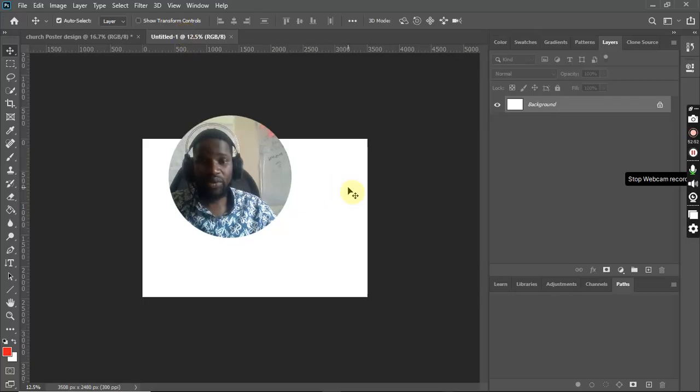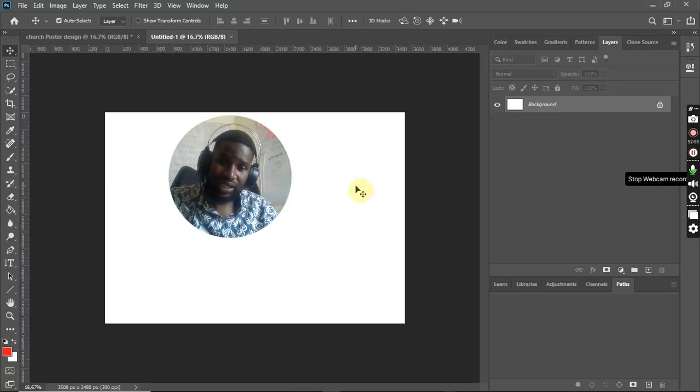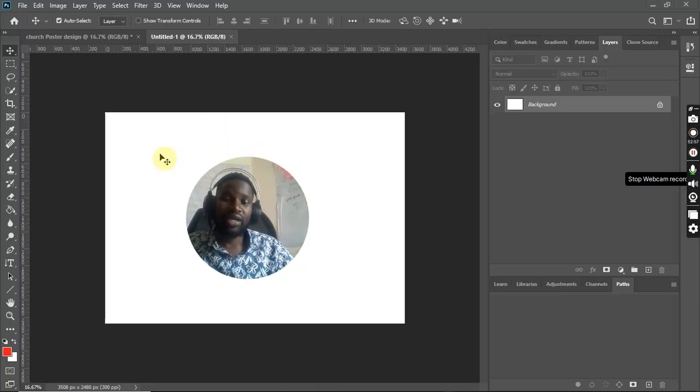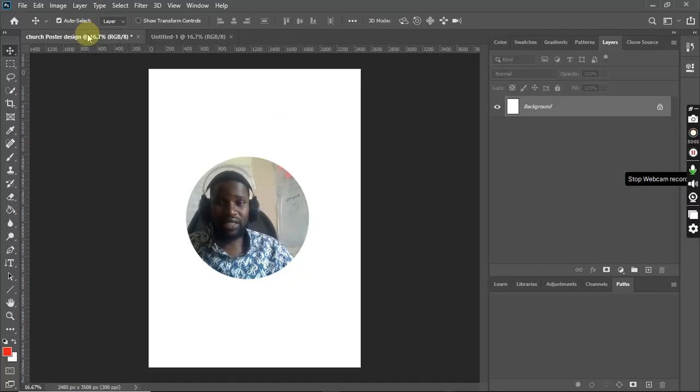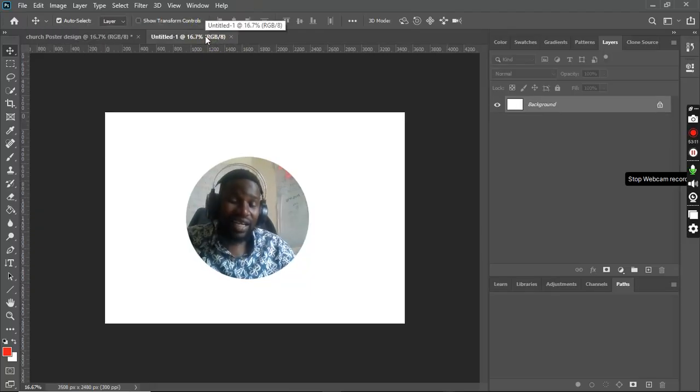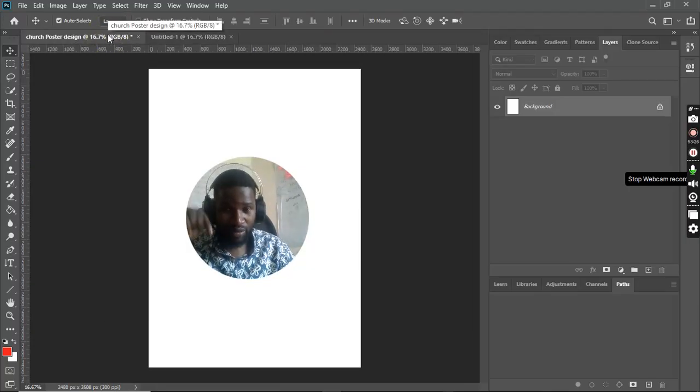So right now I am on a portrait. Now this area here is a landscape. I am inside a landscape, and I just told you, if left to right is longer than top to bottom, that is considered landscape, and if top to bottom is longer, that is considered portrait.